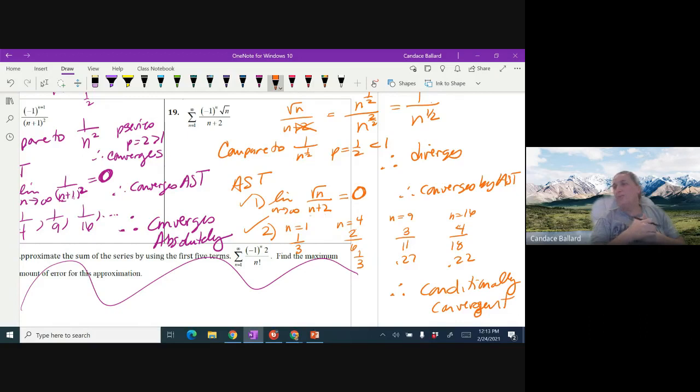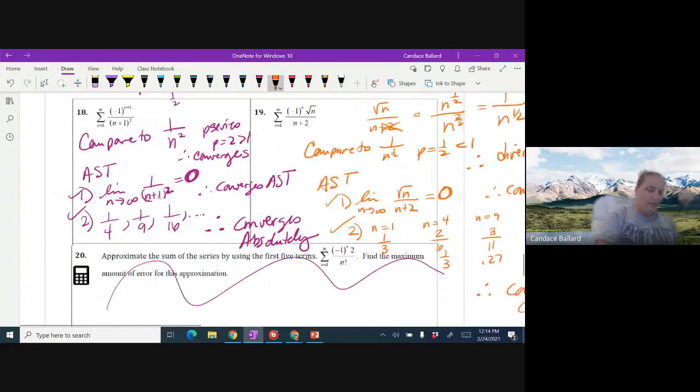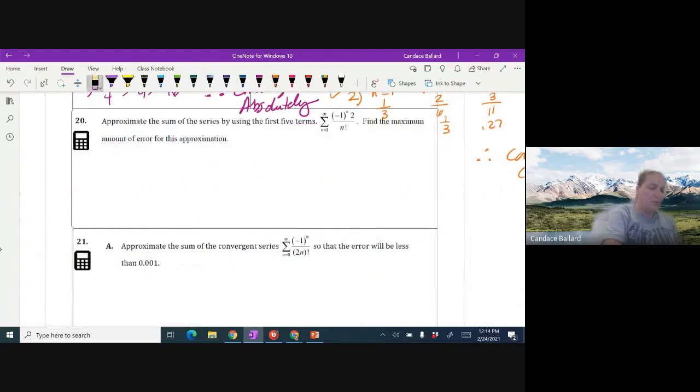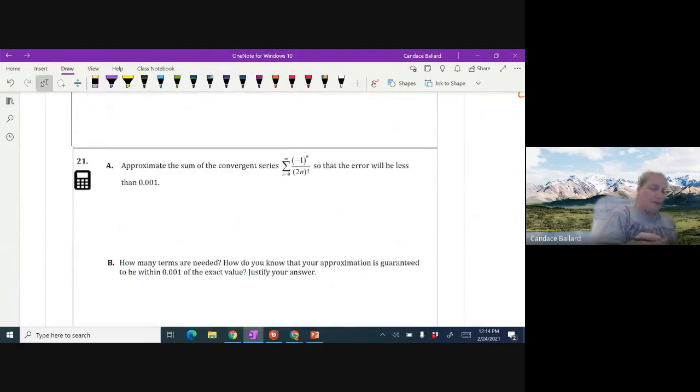Okay, let me skip over 20 and make sure we get 21 in. And then I'll go back and do 20. Okay, Gabby? I know that you need to know. Okay, we'll put it back in just for you, Gabby. All right, so I'm going to adjust 21 just a tad.